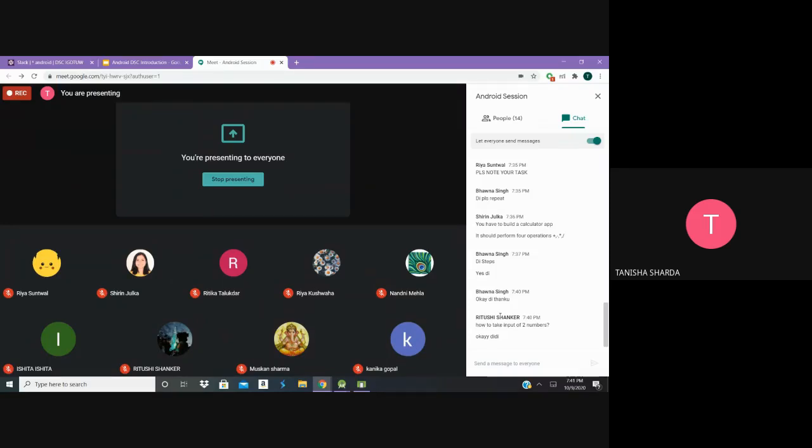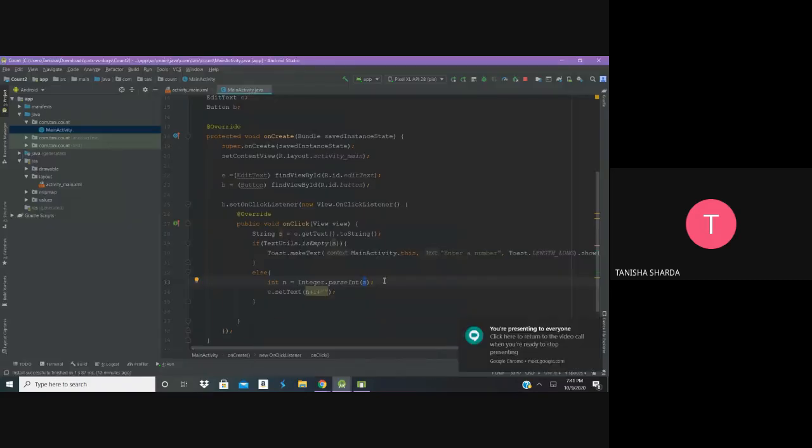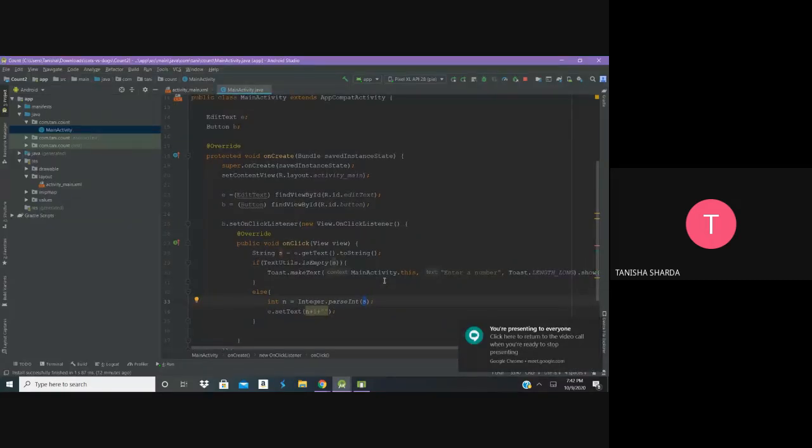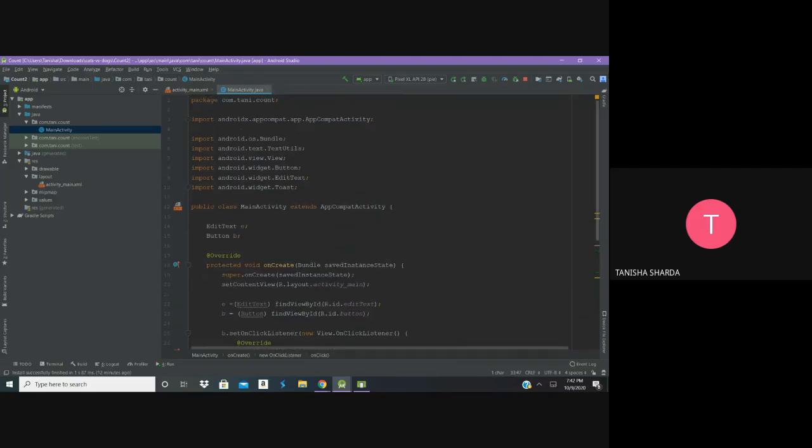So how many people are planning to code in Java, and how many in Kotlin? There were some of you who wanted to code in Kotlin. For today's session, we did it in Java, and because of time constraints we won't be able to code everything in Kotlin, but we'll explain the code to you, what the steps will be and what the differences are. So those interested in Kotlin, please listen carefully. Okay, I'll stop sharing.